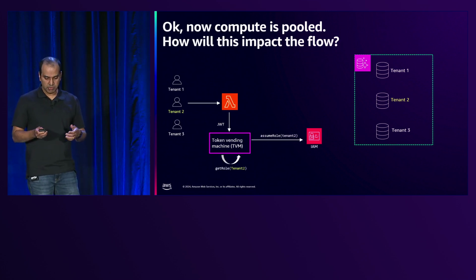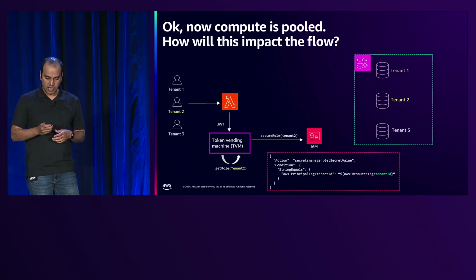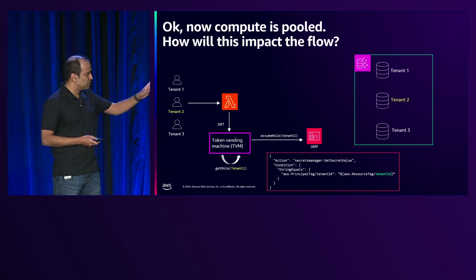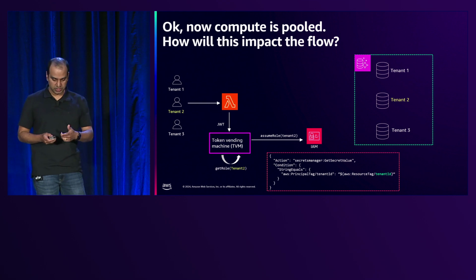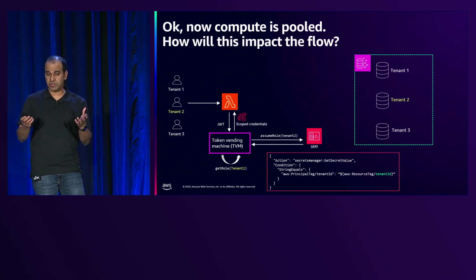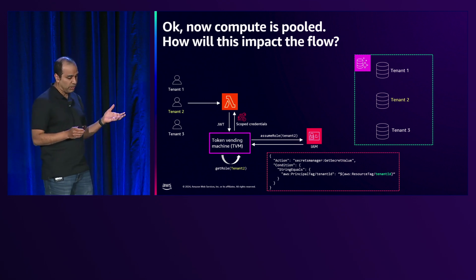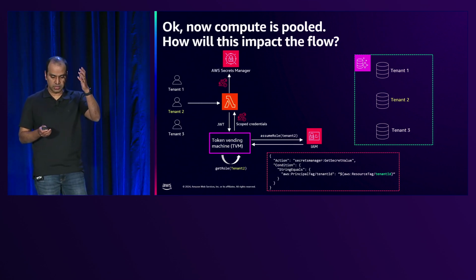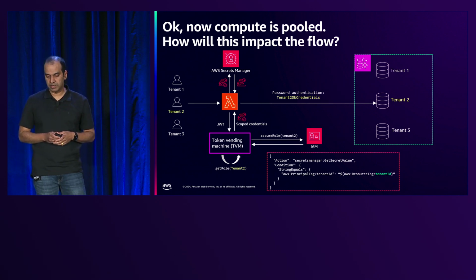The idea behind the token vending machine is that you would have a single role, and the role would have a policy which has a placeholder for a tenant ID. If you see all the way down, you'll have a placeholder for the tenant ID, which gets replaced at runtime, right? So what the Lambda function gets back is a scoped credential, right? This is a credential that is scoped for that particular tenant that's making the request. And once the Lambda function has the scoped credential, it can go to Secrets Manager, retrieve the right secrets, and then access the database, right?